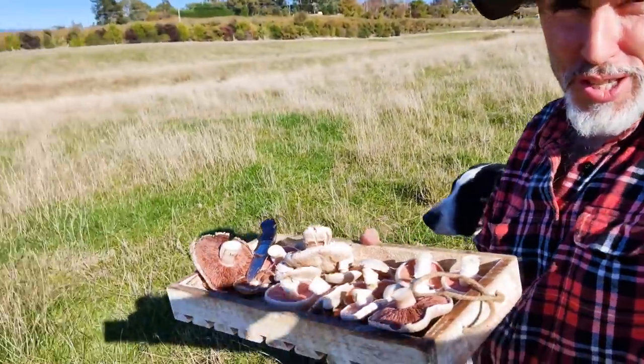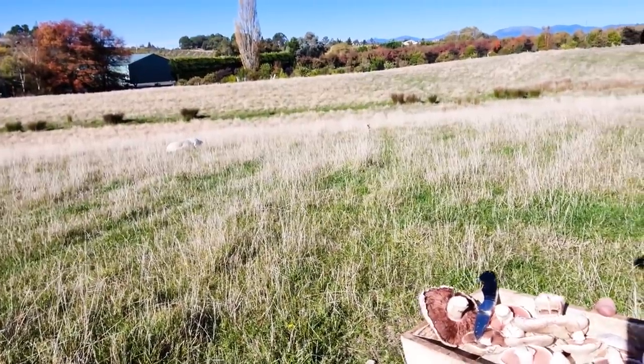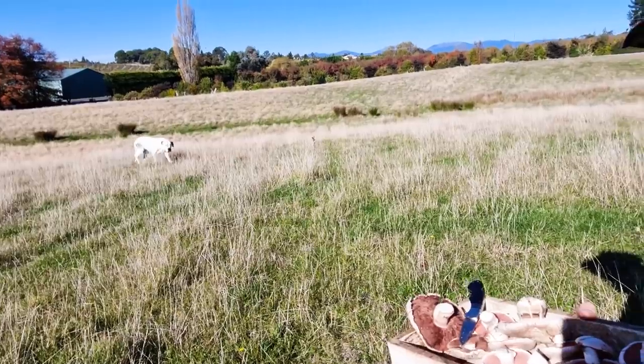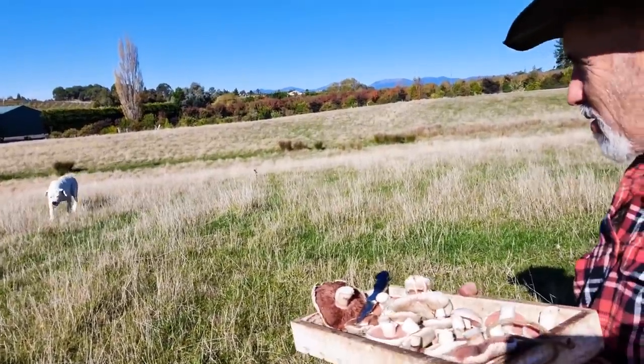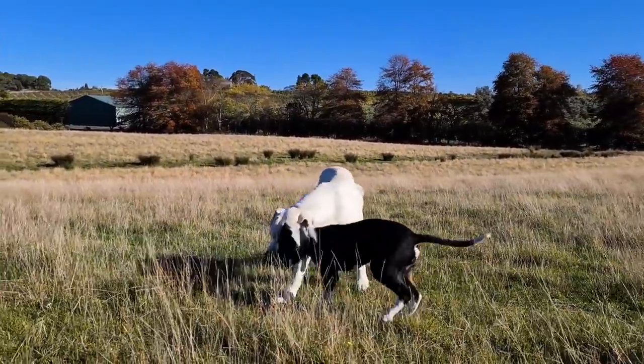Bruno's gone asleep in the grass over there. Can you see him? Bruno, come. Bruno, come. Come on, boy. Good dog.